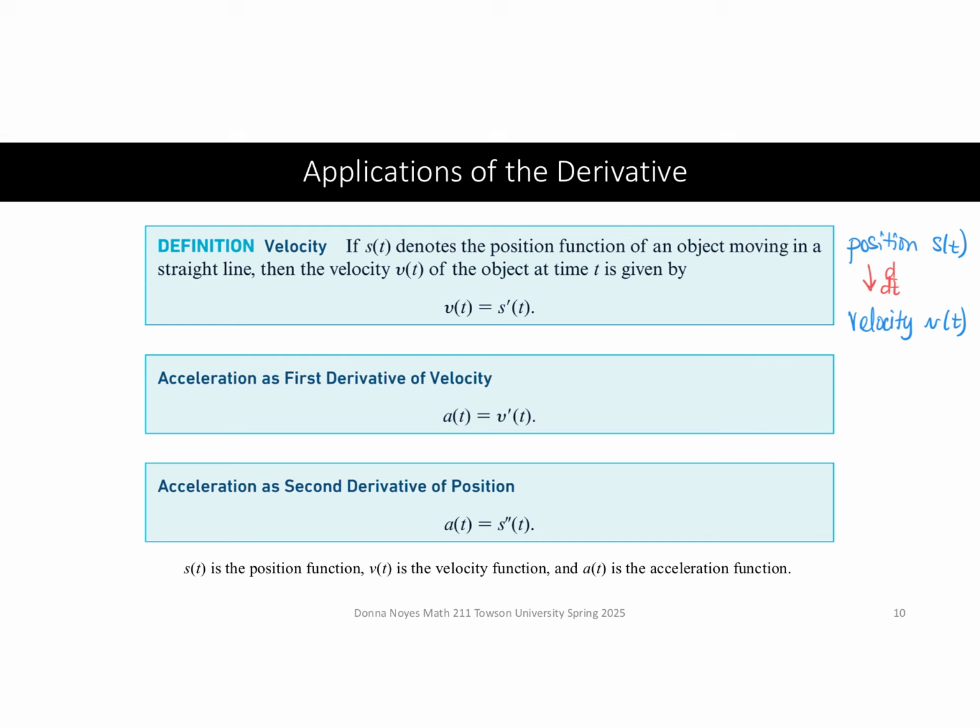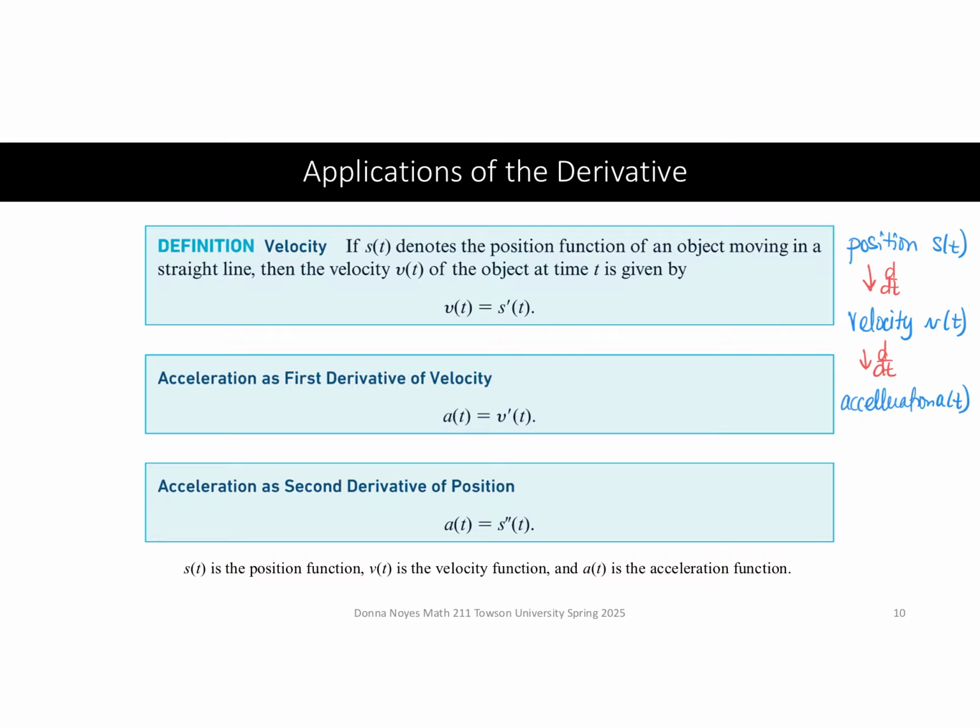And if I wanted to know how fast my speed is changing, my velocity, I'll take another derivative, and that's going to land me at acceleration, a of t. Acceleration is how fast or slow your velocity is changing. So this is when you push down the gas pedal. It's how hard you're pushing down the gas pedal. Or you're pushing down the brake pedal and you're slowing down. So how fast you're slowing down is your deceleration, which is just a negative acceleration.